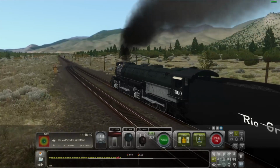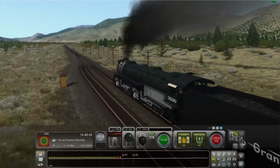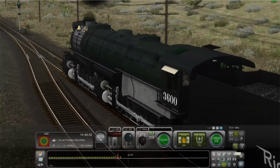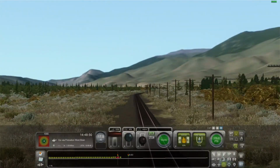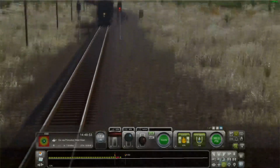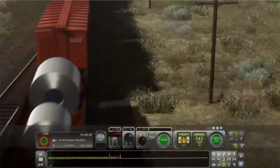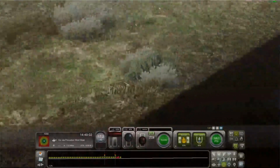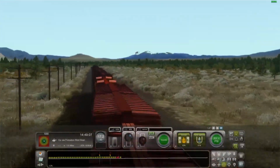Got another signal. We got 2 signals up ahead. That's weird. Button blower. What is the signal about here? We got 1 signal here. Oh! Why'd they put a signal there? They got 2 signals, one right after the other here. Oh, the other one's not visible. It's further back in the train by the looks of it. And I didn't see one back here when I passed it.